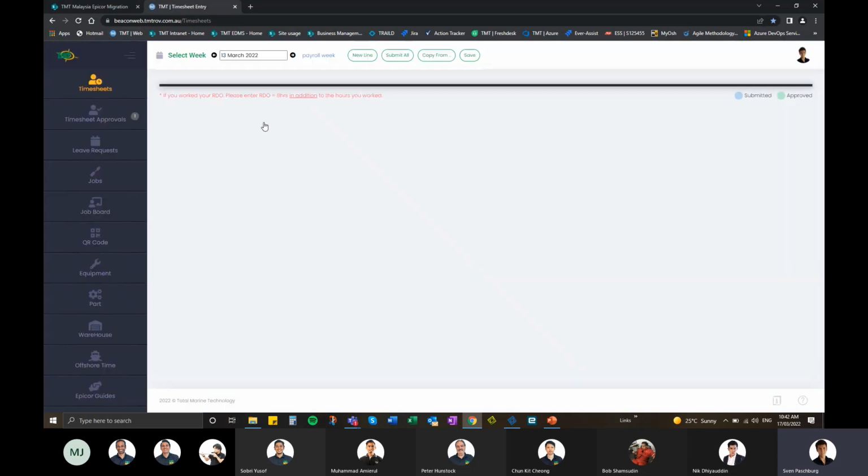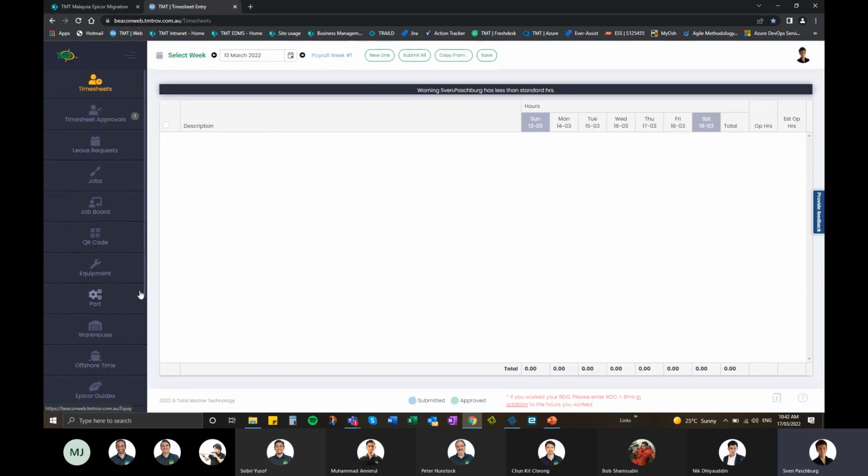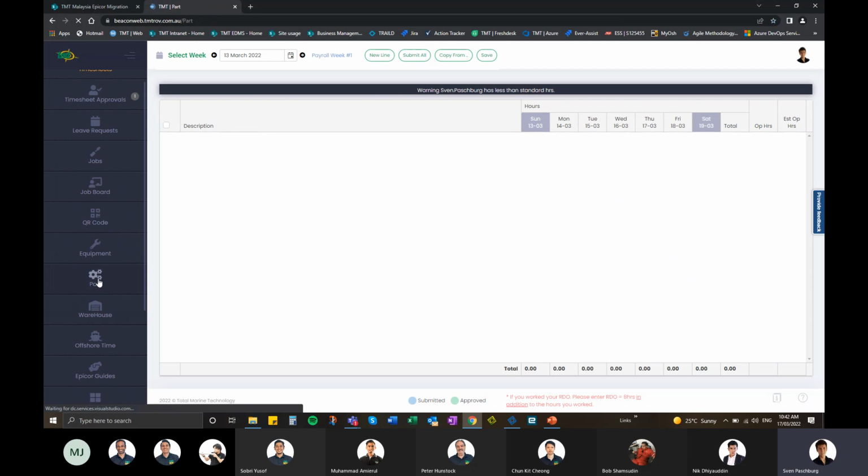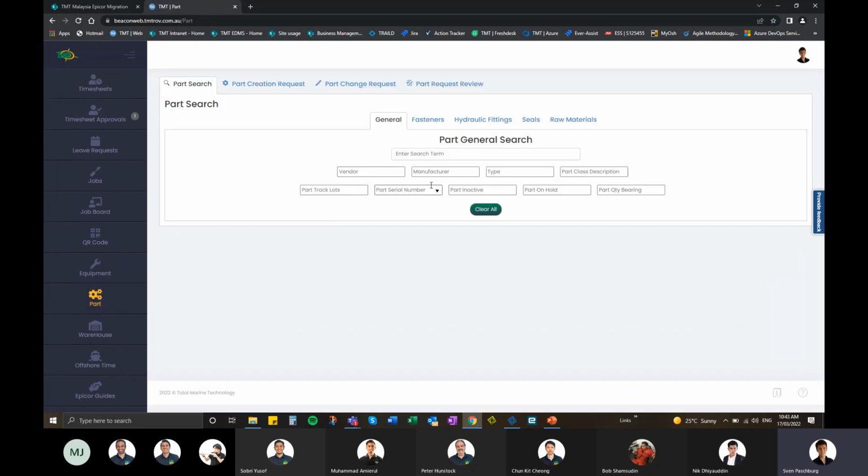So it's still in development, but I should be on track to release it by the time of go live, if not very shortly after. We will have in Beacon Web, where you do your timesheets, this area called parts, right? And this area first starts off, allows you to search for part numbers. I've mimicked this a little bit in what's available in Epicor, but this just simply allows you to not have to log into Epicor if you want to search for some part numbers.